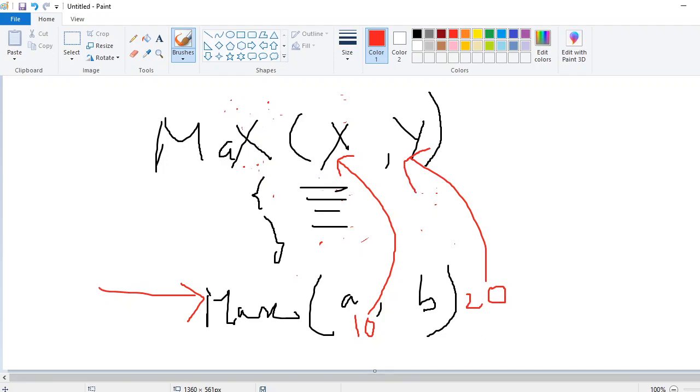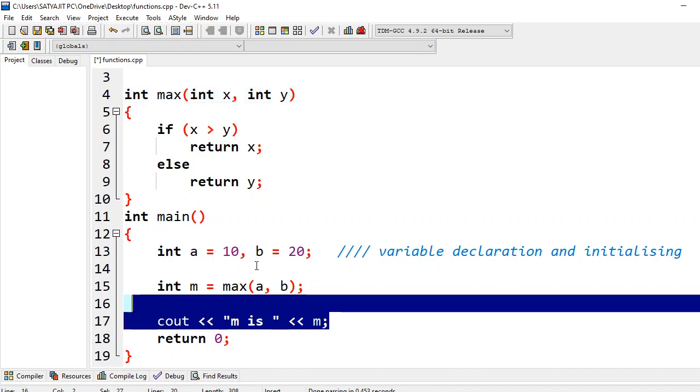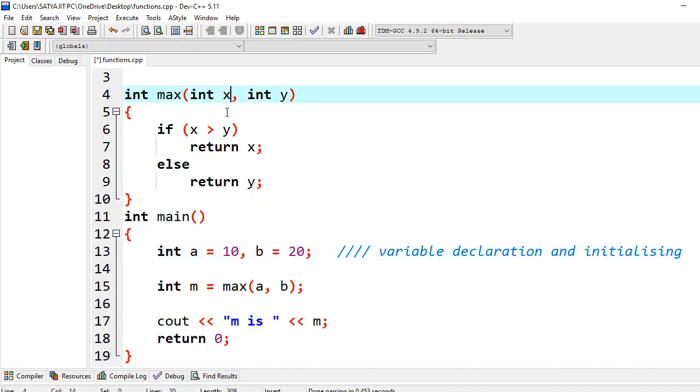Now please check this code once again. The value of a gets copied to this x, the value of b gets copied to this y. After the values are copied, it will check if x is greater than y.